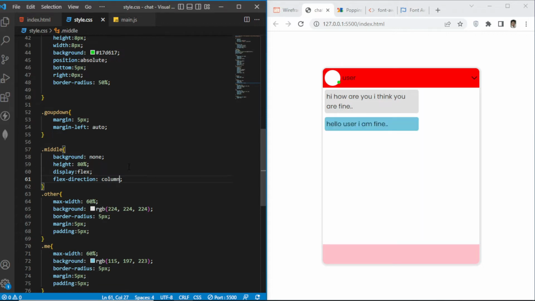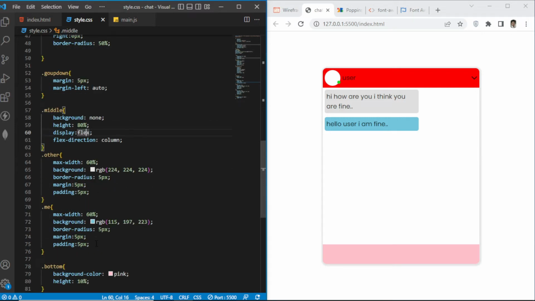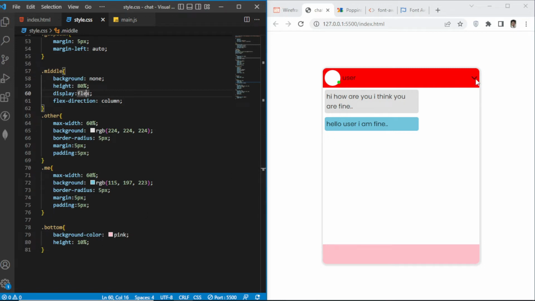Now it will be normal, and with this flex property we have the power of margin left auto. We have done the same here, so margin left should be auto.